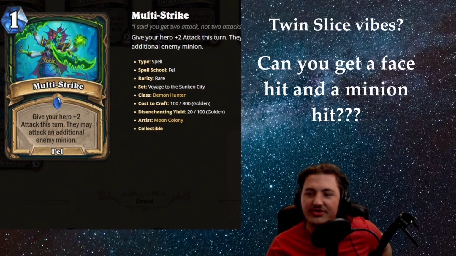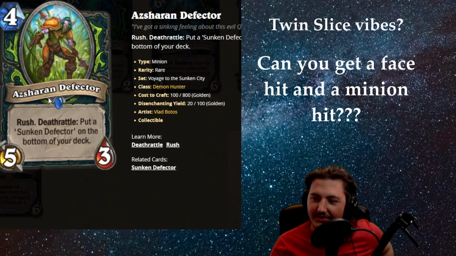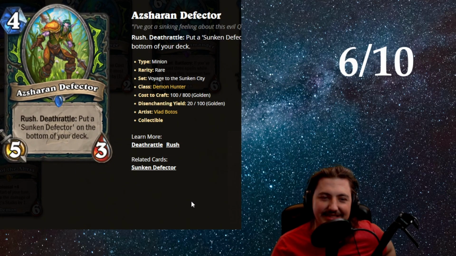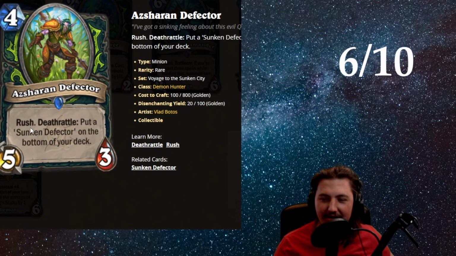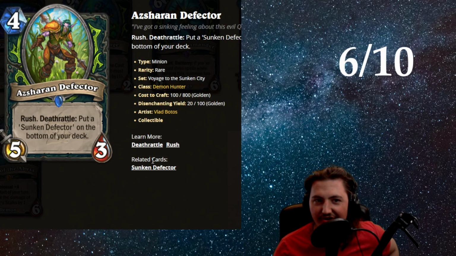This card has potential. That card has potential. Oh, and I forgot to give a rating to Azran Defector. This card is going to be, let's give it a 6, because it's got opportunity. I think it just needs performance behind it. I just need to see it in action, but you can't say bad things about a 4-mana 5/3 being shuffled into your deck.